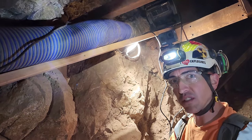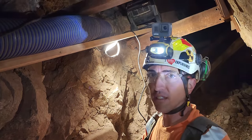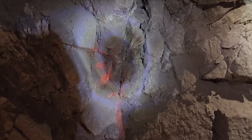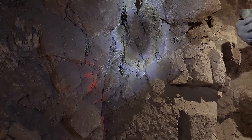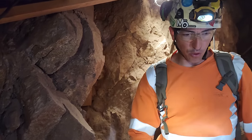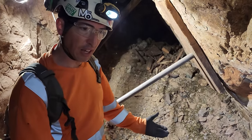So we're doing some tests on that to see what kind of potential there is, how big of a strike and depth. Okay. So right below, we have paint marks every 5 feet. So we have a paint mark here, and this represents the 30-foot coming in, and this is a good way to sample a mine. You know, put markers down and channel sample or run bulk samples periodically, and then you can get a good average.